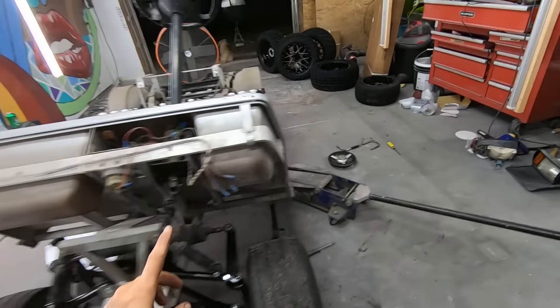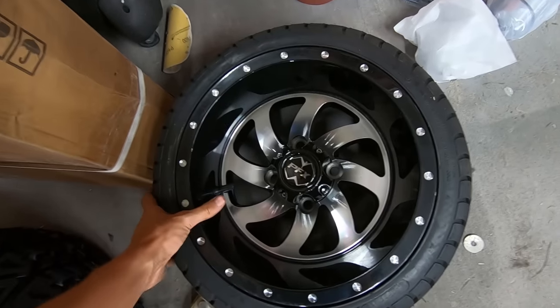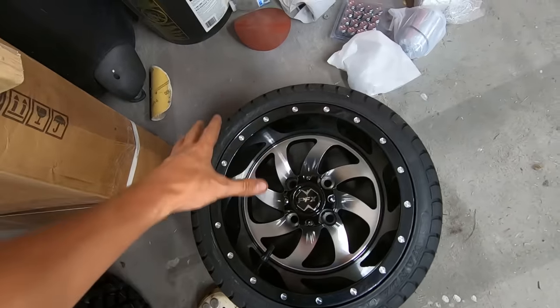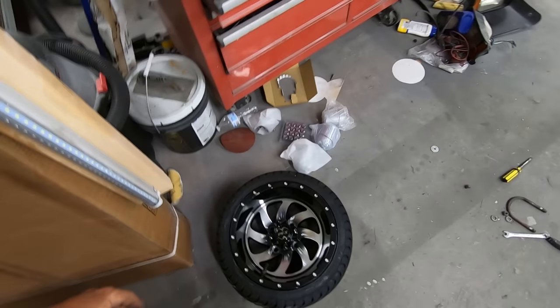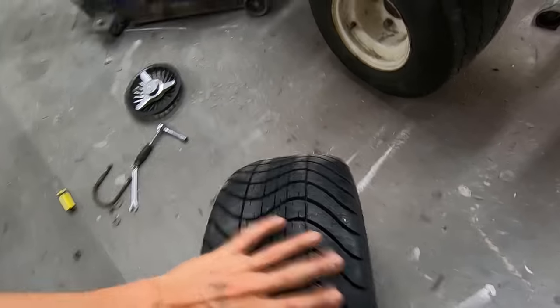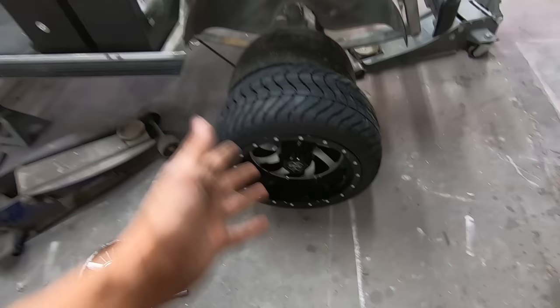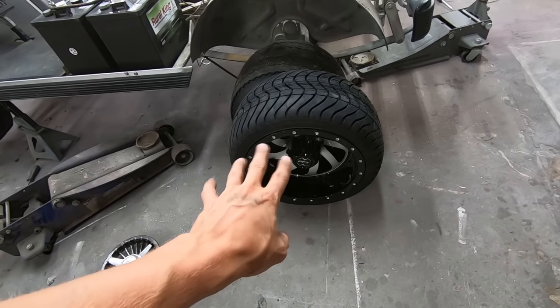Problem is, or there was a problem, but I already fixed it today. I ordered these rims for it. I really just focused on the style of rim it was, not on the tire. And yeah, you can see how small it is. It's definitely gonna look really funny up there. They're basically the same size as what's already on it. So if you're looking for just new rims, not really a lift kit, these are the ones to go for.